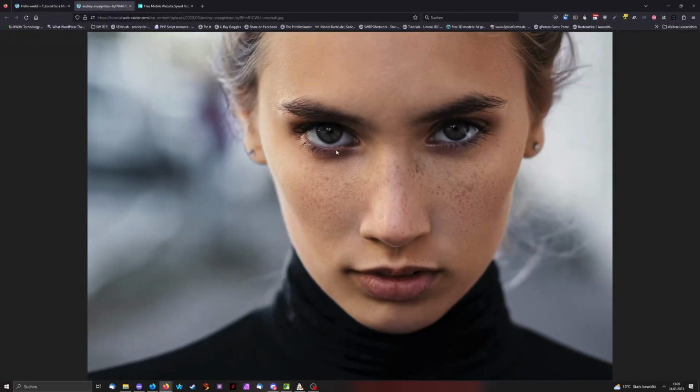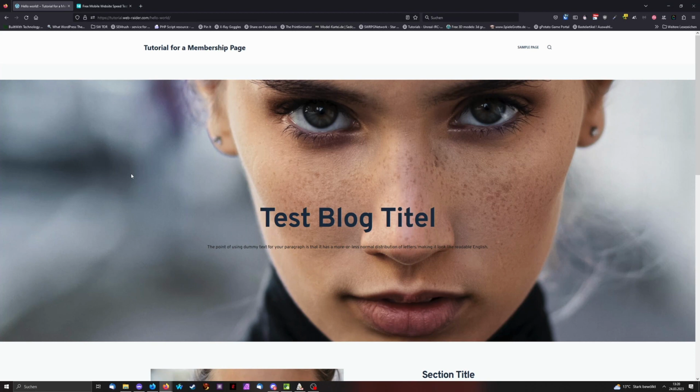And this is one of the reasons that's going to bring your mobile page score down, because you still serve the huge image if you have added the image into the background. And now we are going to fix these problems with some simple tricks.